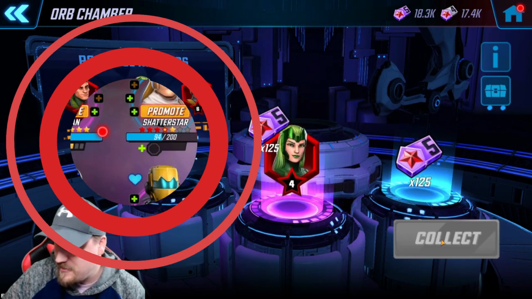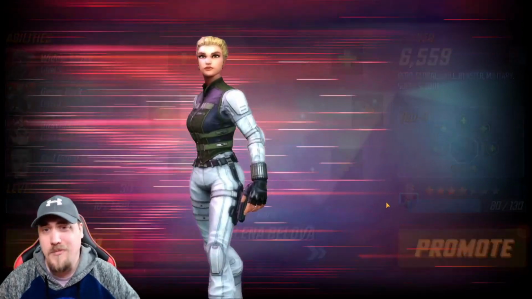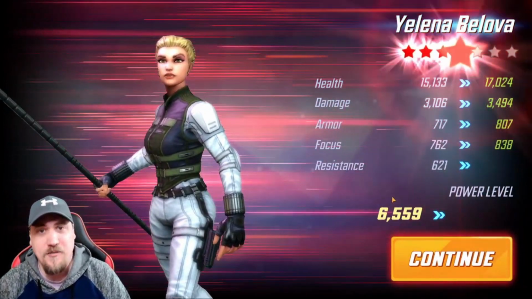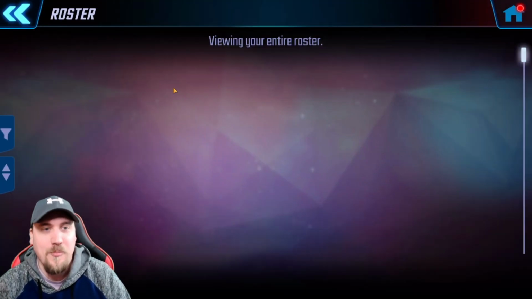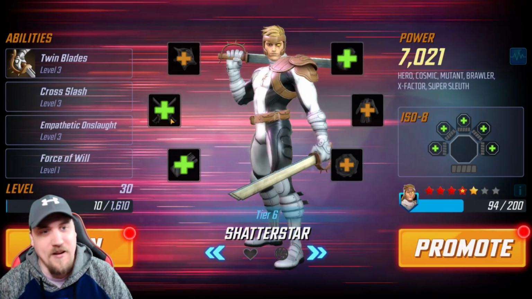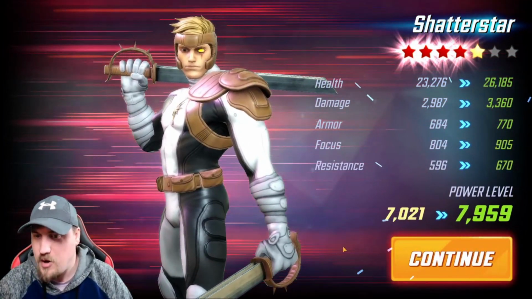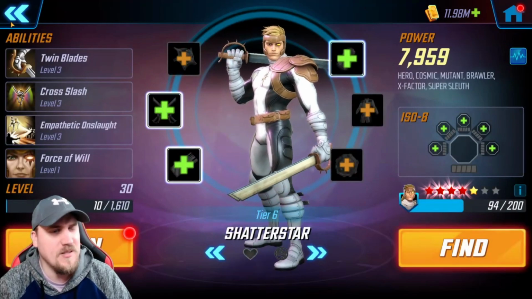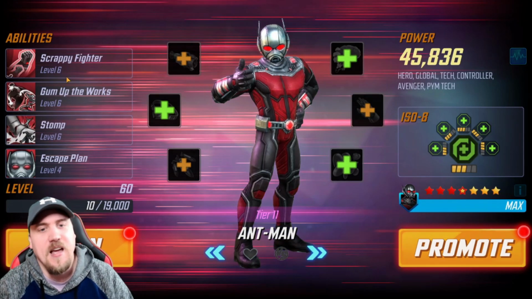Time for the upgrades. All right, guys, we are ending this orb opening video. I'm going to promote the ones that are not built up at all yet because they're the least impressive. Unfortunately, Ant-Man's going to be our main course in this one. Go figure. Probably the only time Ant-Man's going to be the main event of anything. Come on with Shatterstar. Get yourself that 4th red star. Yeah, your rank up sucks, but someday you'll get some love. And last but not least, let's end this on Ant-Man.